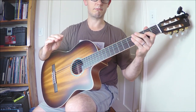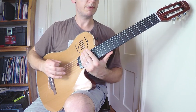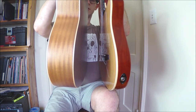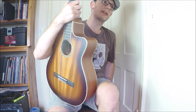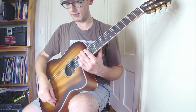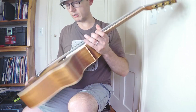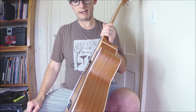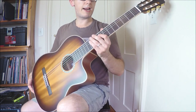Just to give you a volume comparison — this is my Godin multi-ac unplugged. Keep in mind this is a chambered body versus this, and we're talking it's pretty close to the same volume. I'd say the one thing about this instrument is I think if you're an acoustic-electric player looking to expand, this is a really good deal. I bought it for school to bang through some tunes in class and for the kids to play, and I think it's great for that. One thing I don't like is this Fishman electronics held here by a thread of tape — it's already got knocked down once because of the humidity this summer. But if you're a jazz guy, you might actually get some good value out of this.